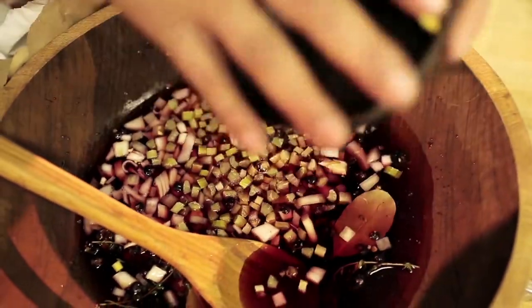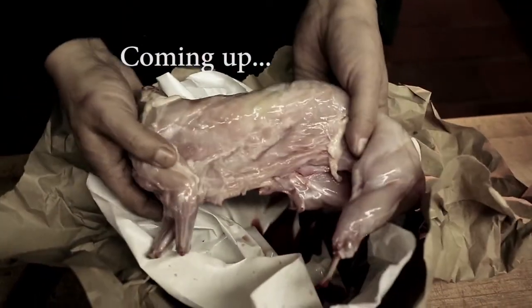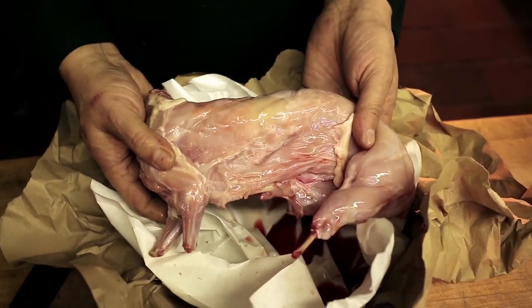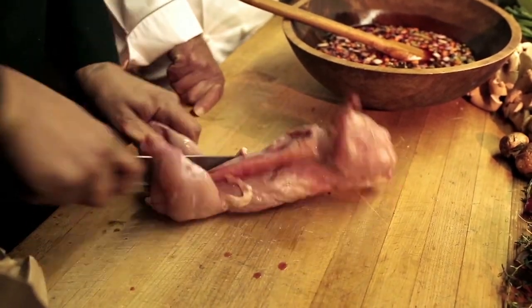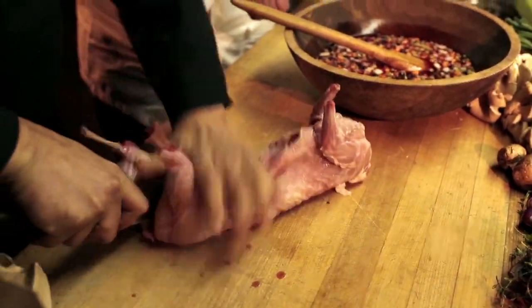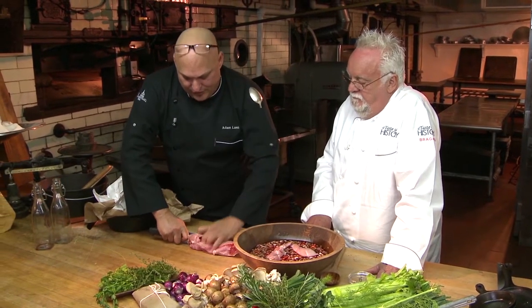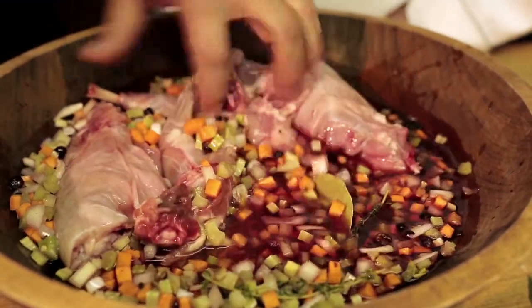The rabbit's going to take on all of this flavor, and the vegetables are going to help balance the flavor and give a softness to the rabbit as well. Now it's time to cut our rabbit. It's completely denuded — just like any other four-legged carcass, we're going to disjoint where it's softest. The marinade already develops a personality. We're going to slide the rabbit in there. In no way, shape, or form should a marinade go into a finished dish without coming to a rolling boil to kill all the bacteria.